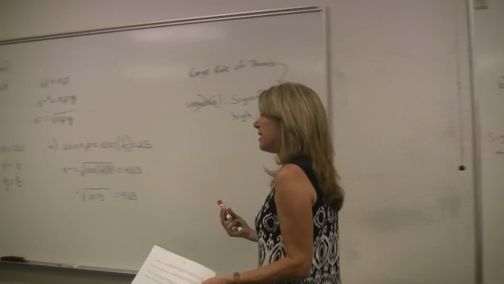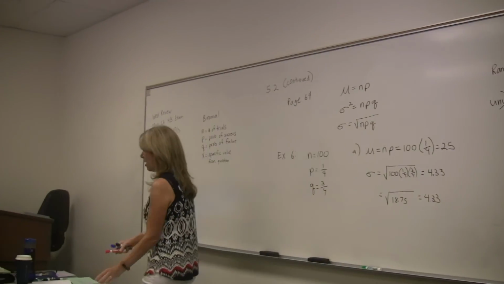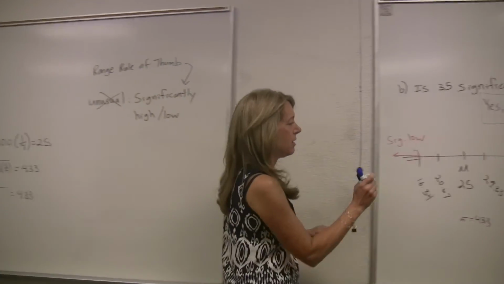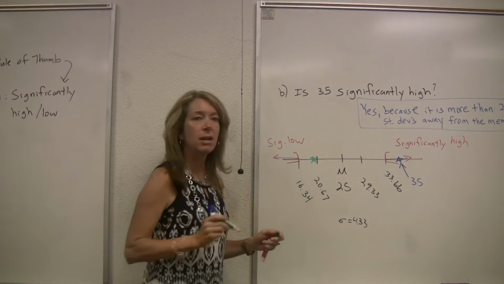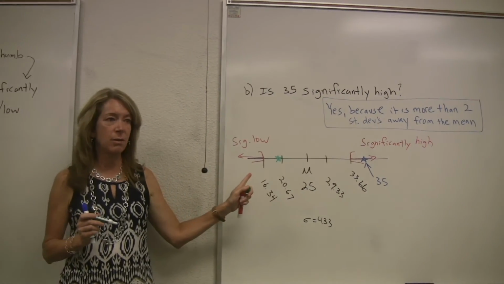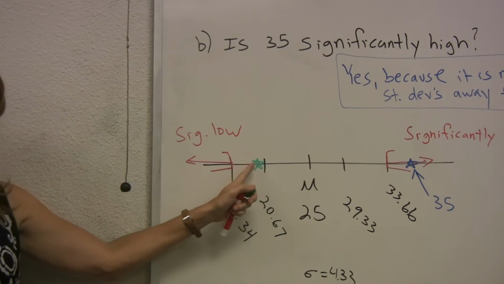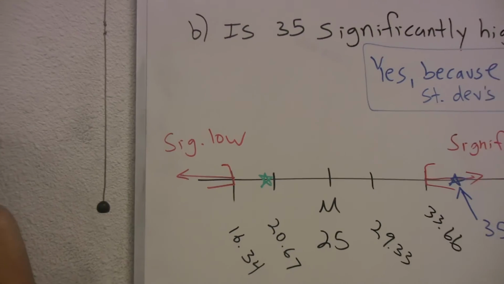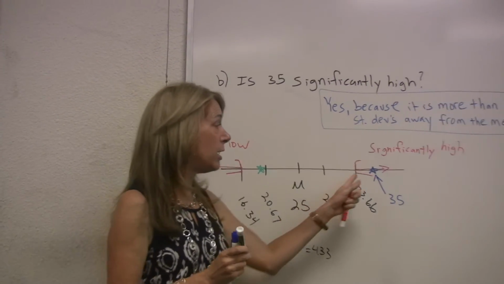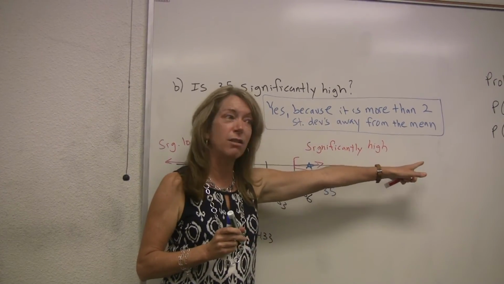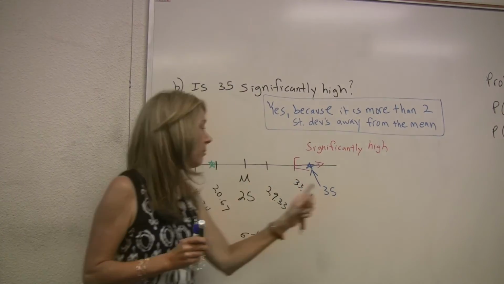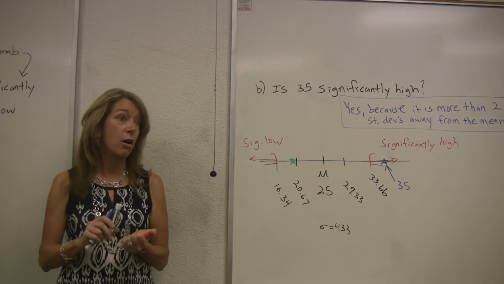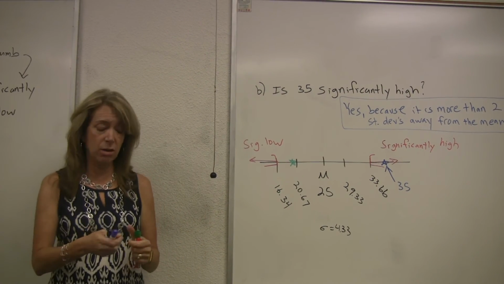So the 20 or less, Kirsty goes, wait a minute, some of those are unusual, but you always take that highest one and decide where is that highest one, and the highest one, the 20, is roughly right here. That's not more than 2 standard deviations away. So imagine if I started there and continued going to the left, they wouldn't all be 2 standard deviations away. But 35 or more is 35 and everything keeps going out that way, so all of them are more than 2 away. But 20 or less, some of them are, some of them aren't, so the answer is no. It's a subtle distinction there.